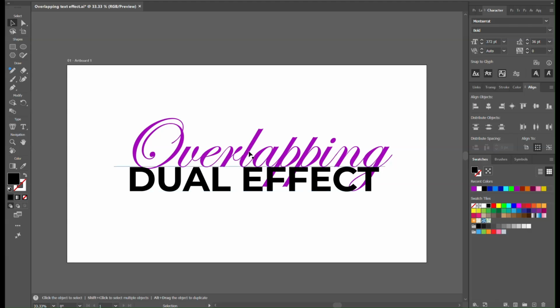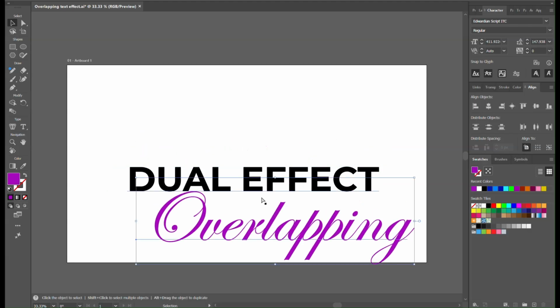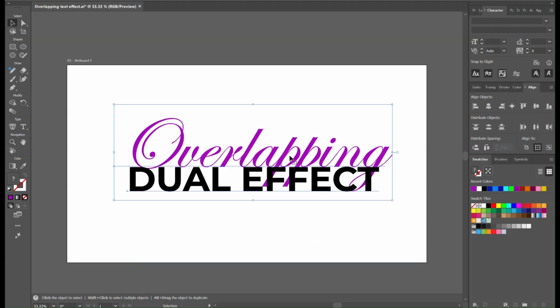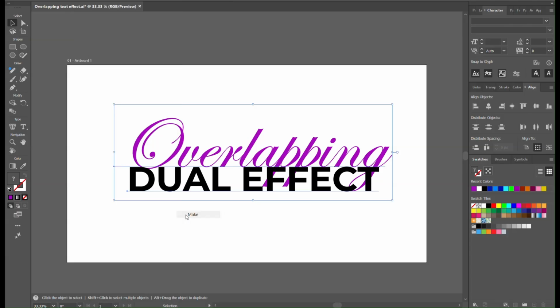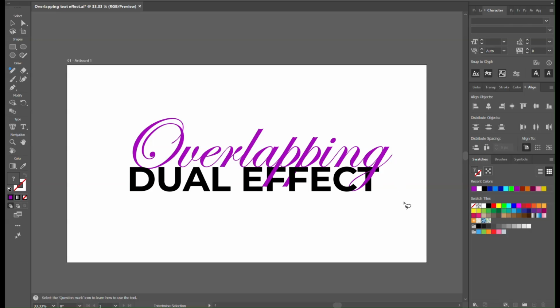And then again, you can select these two, go to Object, Intertwine, Make, and then you can just click the overlapping effect. Click on the gray areas and the text behind this will be seen. This is how you can create the overlapping effect.